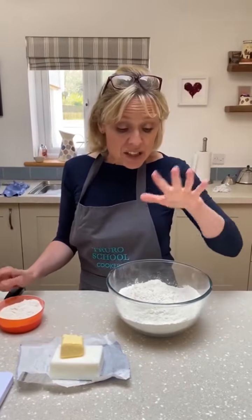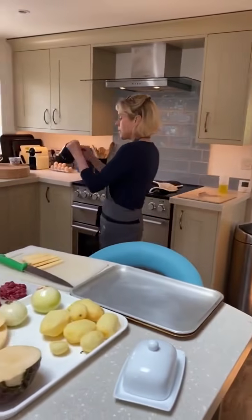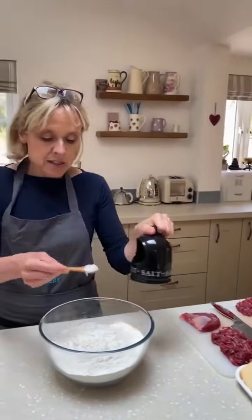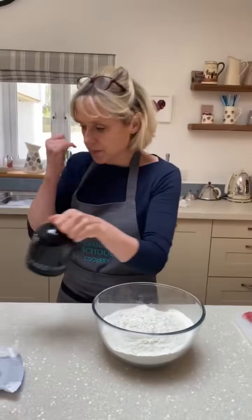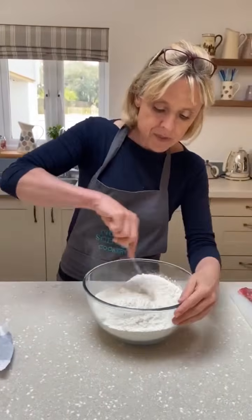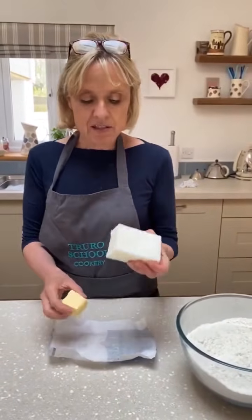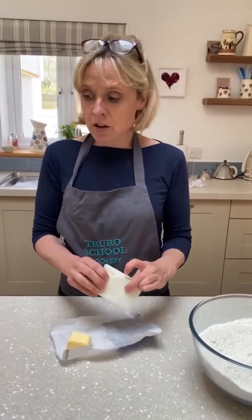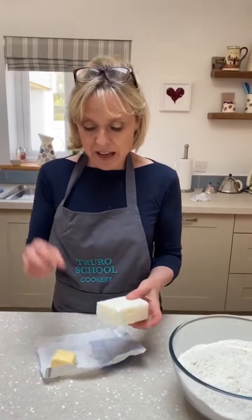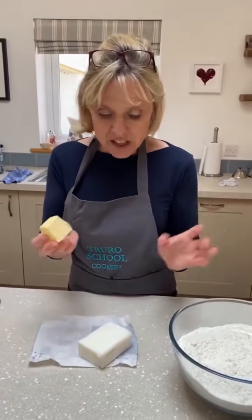Now I've got a kilo of bread flour in here. You do need to put some salt in, quite a big bit of salt. So the rest of that in, 2 teaspoons of salt. Give that a mix in. And then I've got 220 grams of lard and 50 grams of butter. Now, if you don't want to use lard, which I get, then Trex is good, the white Trex. Likewise, you can use a hard margarine, which makes it a vegetarian pastry.